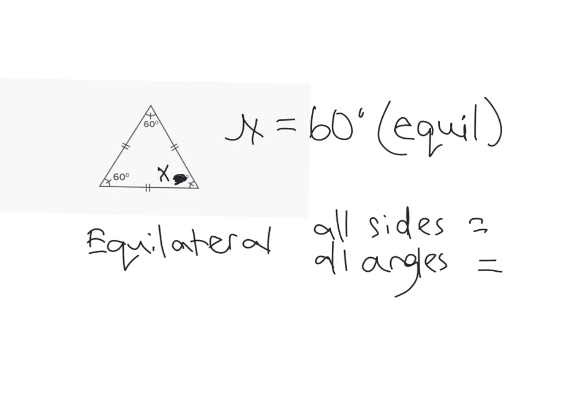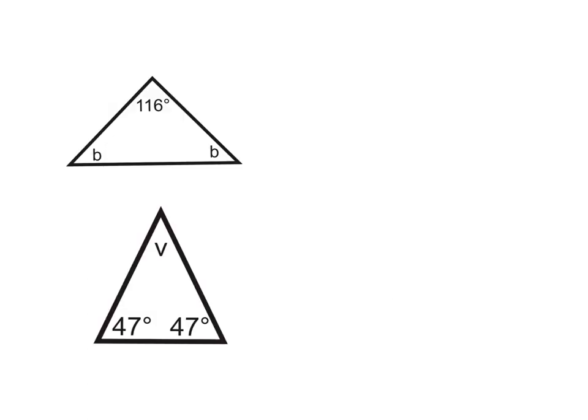If you're not 100% on these kinds of things, because maybe learning these hatch marks is new for you, so you might not readily recognize them, you're fine with doing 60 plus 60 is 120 and subtracting it from 180. And then if you're doing all those calculations, you're just going to have to say SAT as your proof. But if you see those hatch marks and for whatever reason I give you this to solve for one angle, you don't have to do any work. You're just saying that x equals 60 degrees because it's equilateral. Okay? Now we're going to get to my favorite, your favorite in mine, isos.